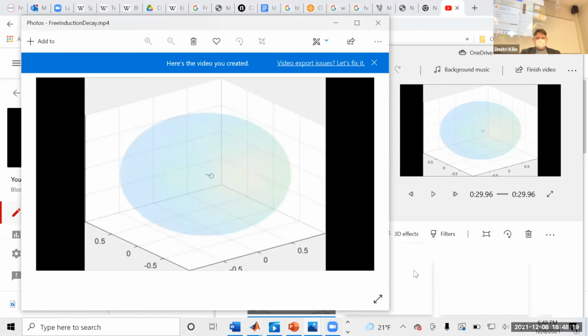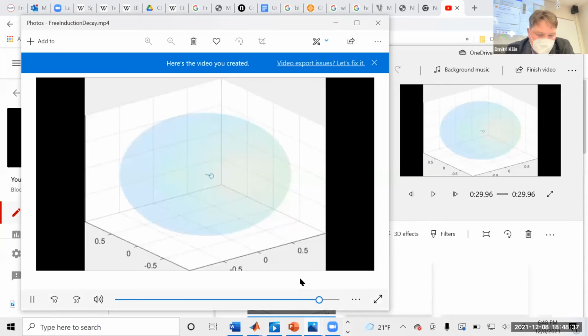So even if it doesn't give this revival, at least it shows how the length of the average spin vector decreases. So it's also an interesting effect. Now let's practice. Of course, one can publish it on YouTube, but in addition, you should be able to insert it into your PowerPoint.